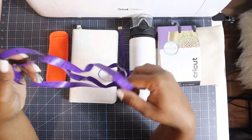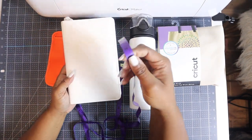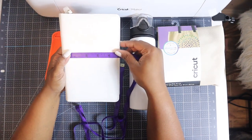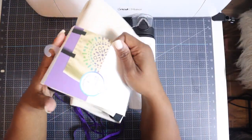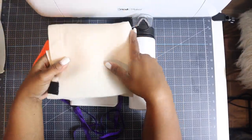Before we head into Cricut Design Space, I need to measure my item. So I am going to measure my faux leather journal. I will also measure the tumbler, the pencil pouch, and also that tote bag so that I can make sure that my images are the correct size and that they fit the items appropriately.